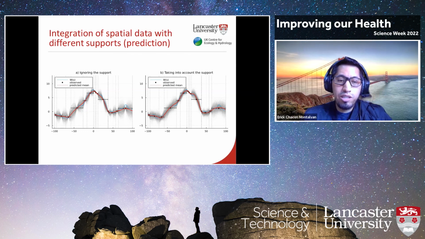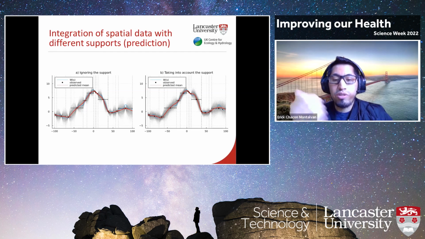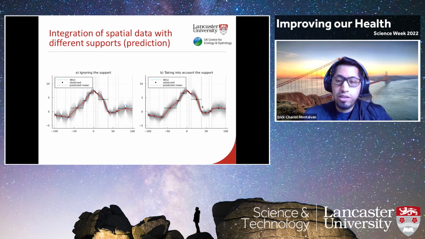You can see, for example, that when you ignore the support, there are strong fluctuations in this uncertainty. While in our case, when we don't ignore the support, there is not such a strong fluctuation, and that can lead you to overestimation or underestimation of the uncertainty. For example, in this case, when you ignore the support, there is an underestimation of the uncertainty, and that can lead to biases in the prediction of the continuous process. While here you can see that our uncertainty takes into consideration the continuous process. It means that our approach explains better the phenomenon under study.